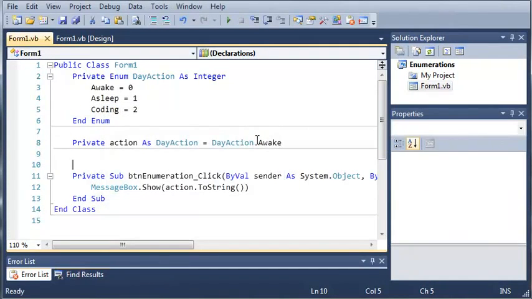So go ahead and practice with enumerations. Make some that are other data types besides integer. They may be a little confusing at first. They were for me. It's kind of a hard concept to grasp if you're a new programmer. So go ahead and practice with those, and we're going to be using it in the next upcoming tutorials. So just get used to them so you won't be confused in the next tutorial, and thanks for watching.